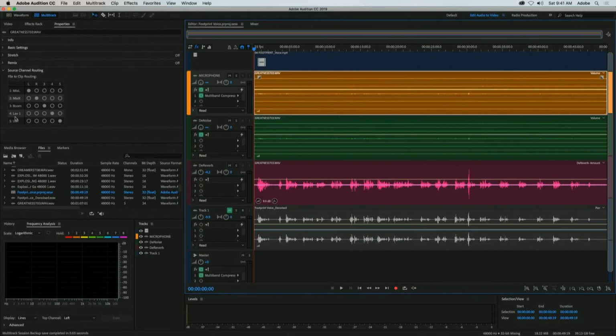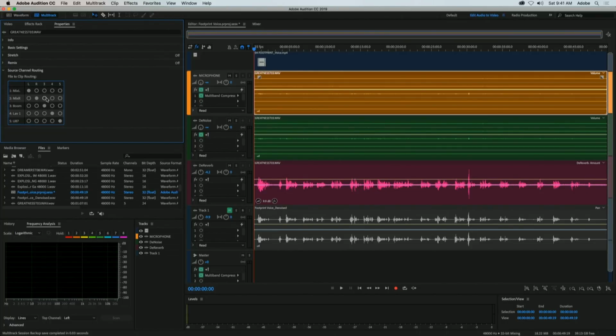So you might have channels 1 and 2, that's the US English broadcast soundtrack, 3 and 4, Spanish, 5 and 6, French, 7, 8, German, whatever. You can reroute those on export. Well, similarly here, you can also reorder and reroute the channels in the file itself non-destructively, just like this, really easily.